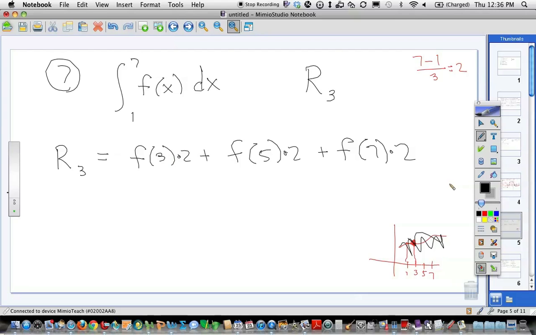Now, the next step is to take it out of the F notation. That might mean to find f of 3, you'd put a 3 into the function for x. Or you'd look up 3 on the graph. Or you'd look up 3 on the table, whichever one it is. Well, in this case, we look it up on the graph. So what do we have?